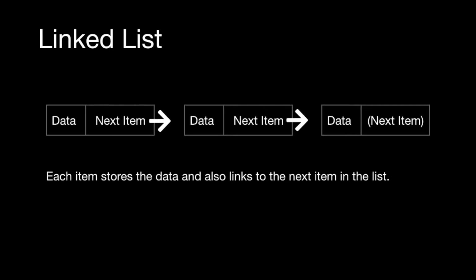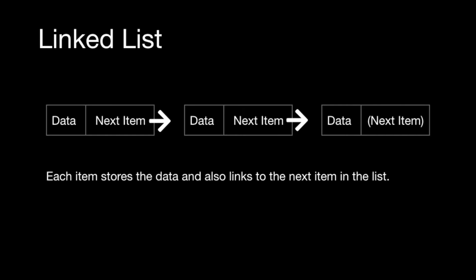Linked lists are basically a data structure in which each item stores the data and also stores a link to the next item in the list. Now in order to reach any item except the first one, you need an item in the list before that particular item. In this you can see that in order to reach an item in a linked list, we need to reach an item before that. Now you might be thinking, if we have arrays, then why do we need linked lists?